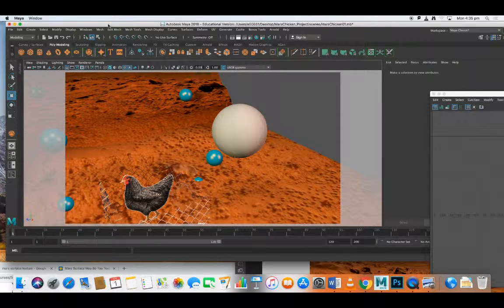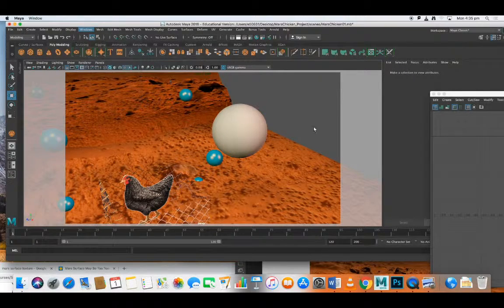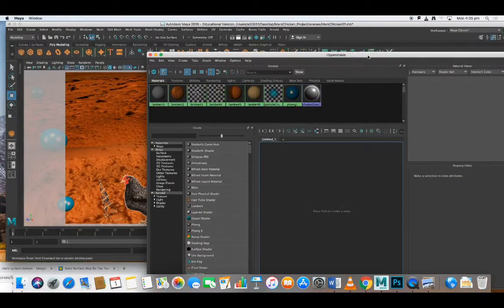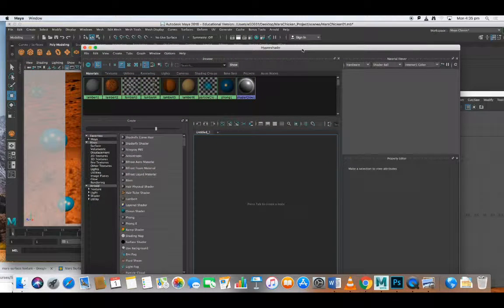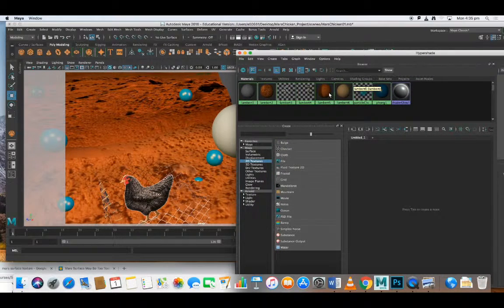But now if I go to the hypershade, which is under Windows, Rendering Editors, Hypershade, this is basically all those bits that we were looking at before. They're all in one block here. Okay, so there's the list of materials that we saw before. There's the 2D texture with the file icon. There's all the materials. So it brings all the stuff together in one space called the hypershade. So you can see up here, you could probably recognize some of the textures in that preview. Okay, it's Lambert 2. I think that was the ground.